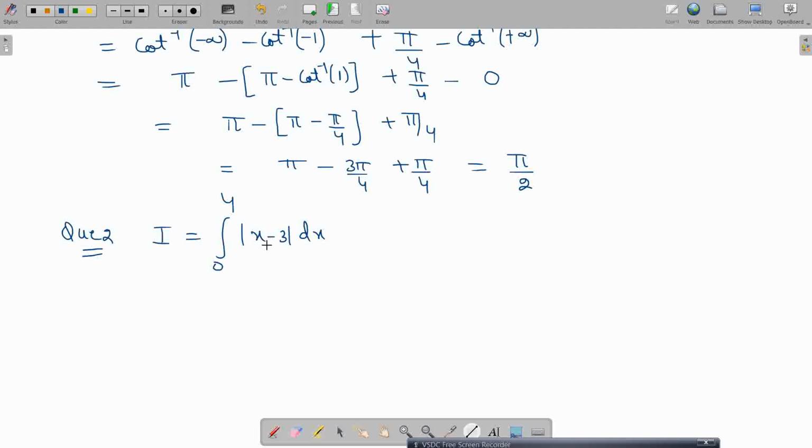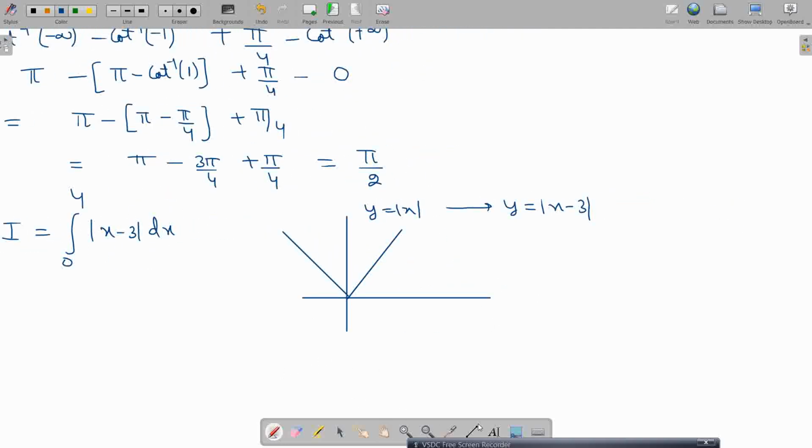See, you can directly see that this function changes the value at x equals to 3, right? I'm just assuming you have some sort of idea about the graphs. See, basically when you have to draw y equals to mod x graph, so it is something like this, right? But when you draw y equals to mod of x minus 3, you just shift the graph to the 3 units in the right direction, right? Like in the positive x direction. So the graph should look like this now, like this.